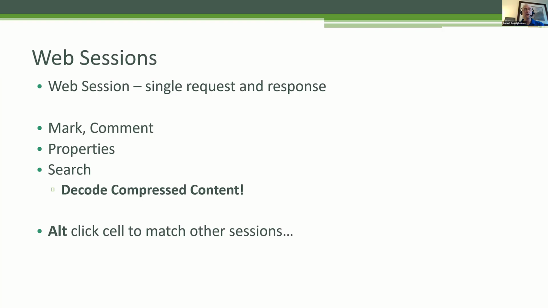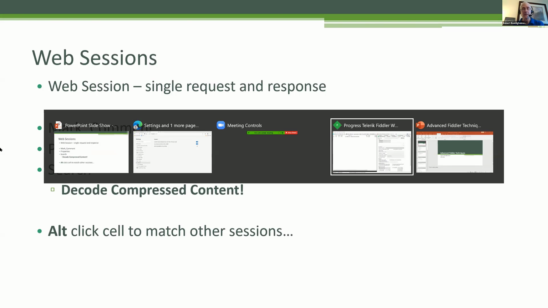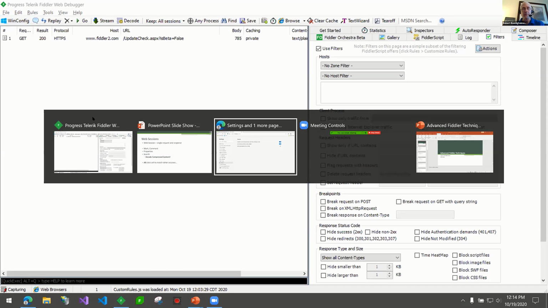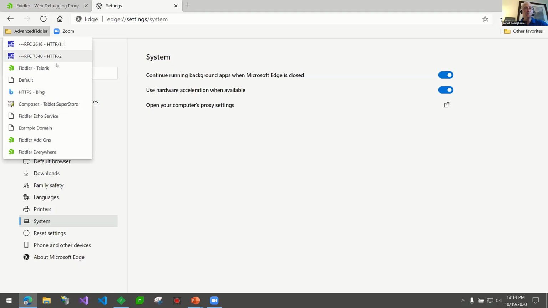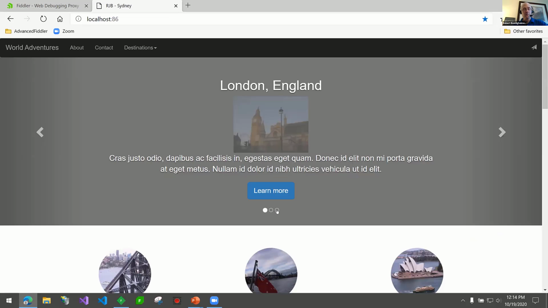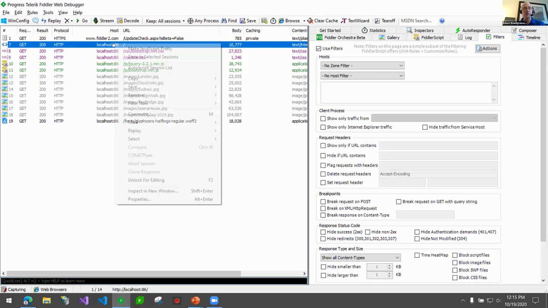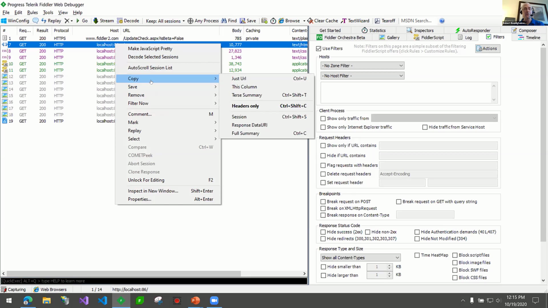There's going to be a lot of things I can do with this, so I'm just going to open it up and show you some of the various things we'll do. So I've got Fiddler running here. I have a fictional travel web page open. I'm just going to hit Control F5 here to make sure that it is refreshed. And if I go in here, I can see the list of web sessions. And then if I right click, I can actually do quite a few things on that individual session.